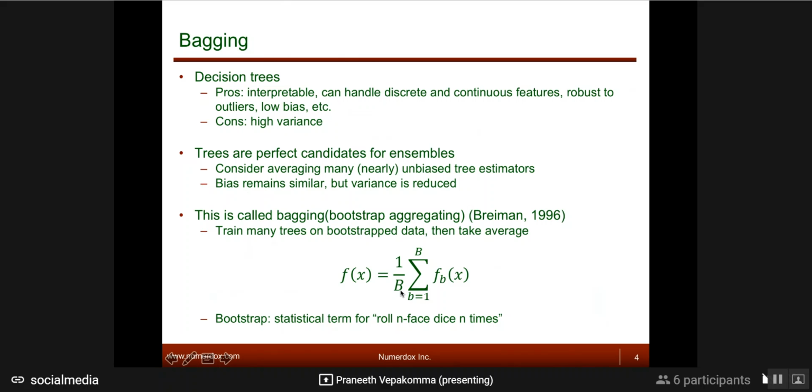So if you had B functions that you're averaging to get the final estimate of your result, you're summing up and averaging. Sum and divide is what average is. But what changes is the way you generate the X that you feed into these individual functions. There are 2 ways you can generate it. One is you can sample your X from your data set with replacement or without replacement. Now, what is this with and without?